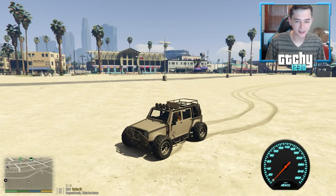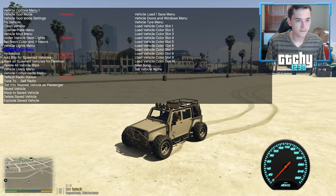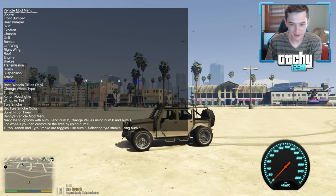Yes, David, you got the right idea. We're doing a lowrider here. So, let's go vehicle options, vehicle mod menu. We're going to go to wheels here, and we want to do lowrider, yes. We're going to stance this thing too. This is going to be ridiculous.